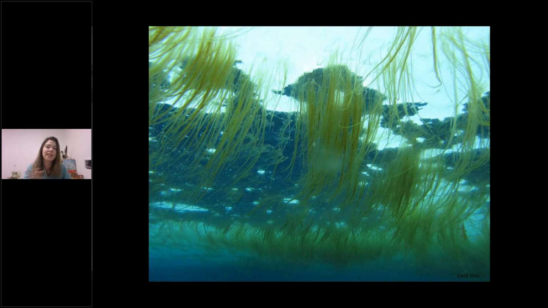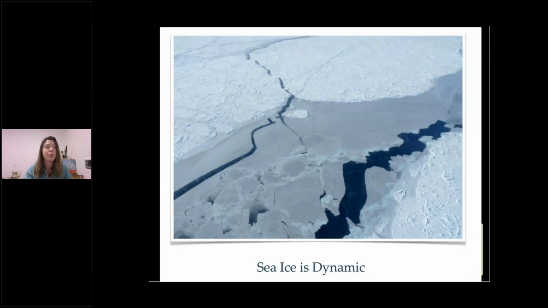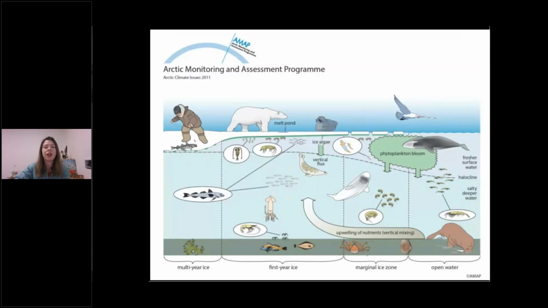And so maintaining this level of sea ice is really important. The sea ice is dynamic, it doesn't just stay put, it does break up and change over time. And those interplays between the surface and the ocean are really important. So while it will form this big sheet, there are massive currents happening. It is still shifting and moving around. And this is really, really important. You can see the difference in thickness here. And so that will support different communities of algae underneath. So a really, really intricate and important web.